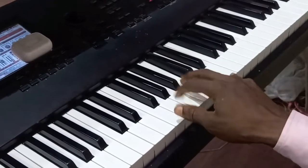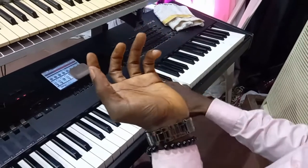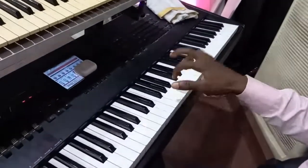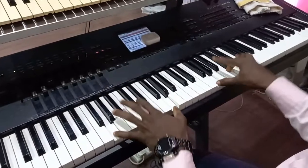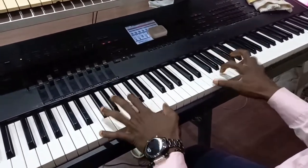Okay. Sorry, I wanted to use another diminished. You can use it too. Okay, but let's use the major. So your left hand will be.